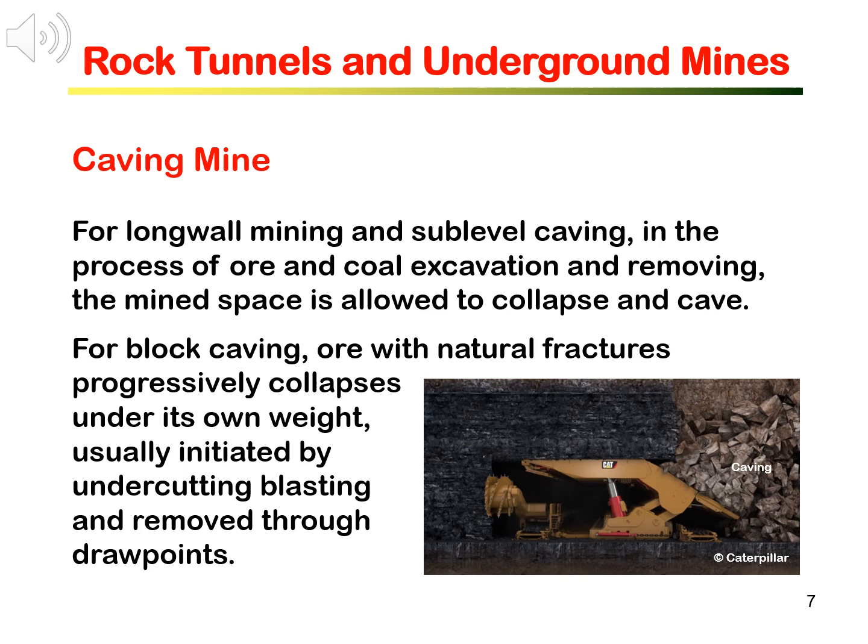For block caving, all rocks with natural fractures progressively collapse on its own weight and is flowed down through draw points and is removed and transported. The caving process is controlled and is usually initiated by undercutting blasting. Again, we will learn those mining methods and associated rock engineering in later sessions.